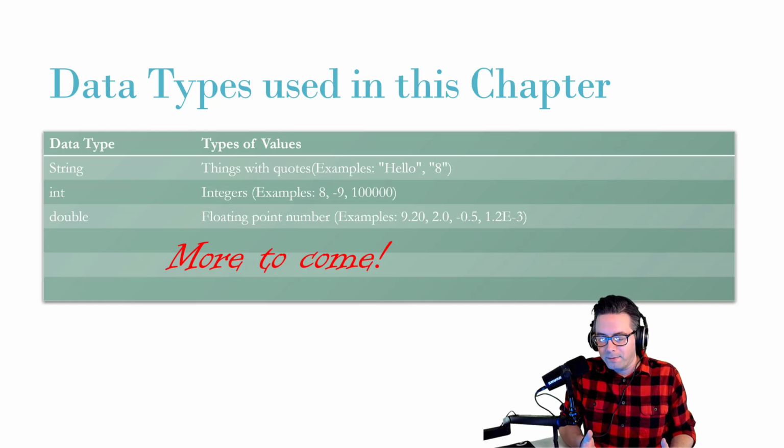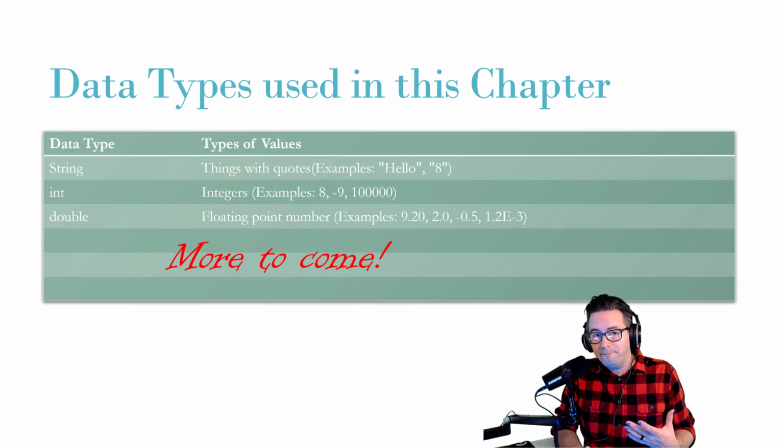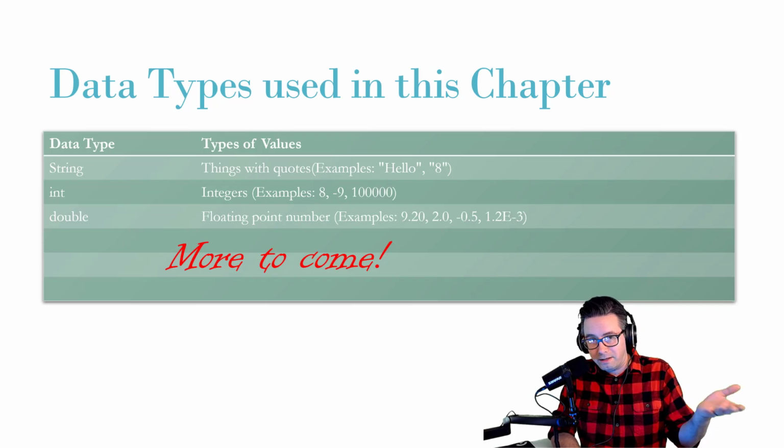So the original floating point number is a float. And then there was also a double, because sometimes the amount of space a float offered wasn't enough, so they came up with something that was twice as much, and that's called a double. It's double the amount of space.